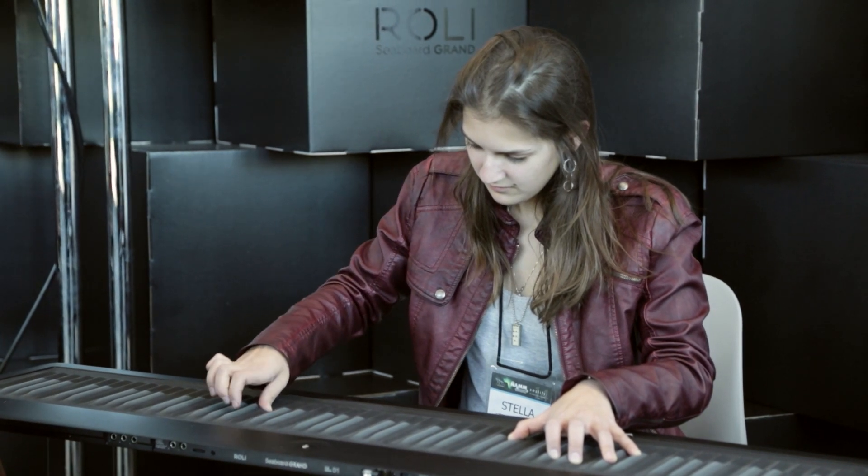I'd heard about it before, a coworker had shown me online, and I didn't think it would be that responsive. It was a lot more responsive than I thought it would be, especially the horn sections. We were able to get the orchestra to mesh together, which is a lot different than trying to get a sampled piano to do without foot pedals and mod wheels — instead I could just do it all with my fingertips. It's just so different than anything I've ever experienced, and especially because there's such a response. I think that's the biggest thing.